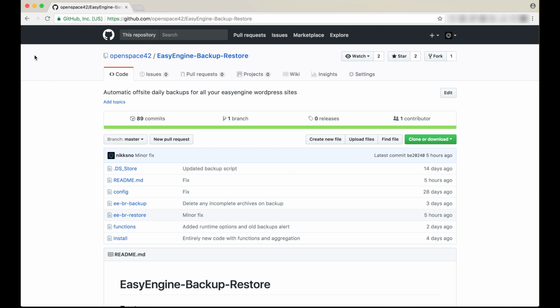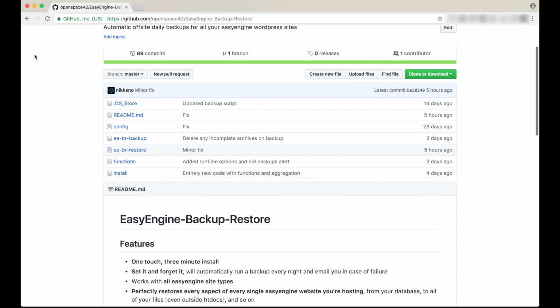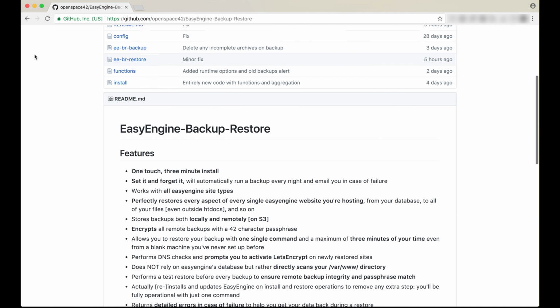The code is all bunched up in functions, so the backup and restore scripts work in similar ways. You can inspect it and tell me what you think. In any event, I'll show you the function very quickly. It's very easy to install.